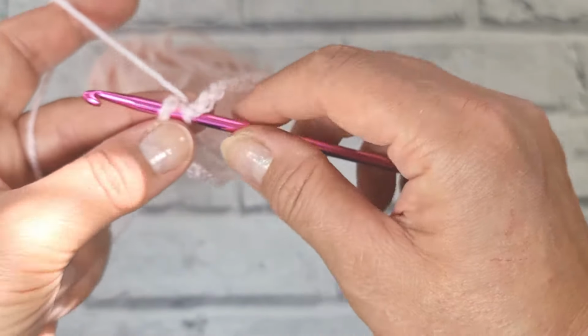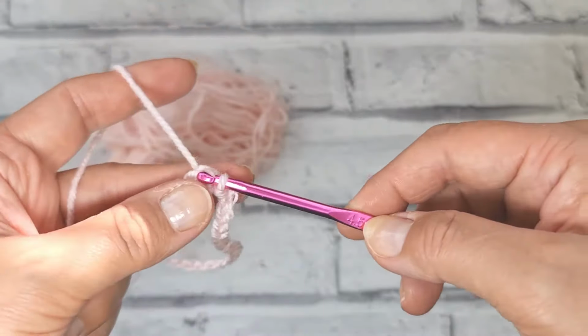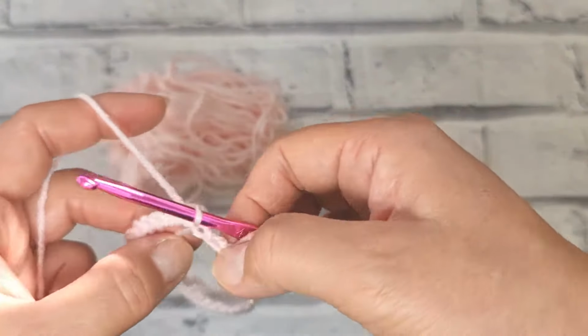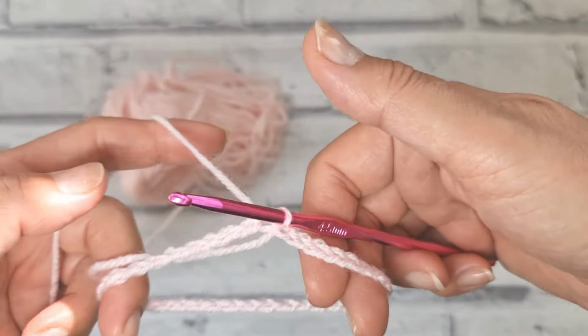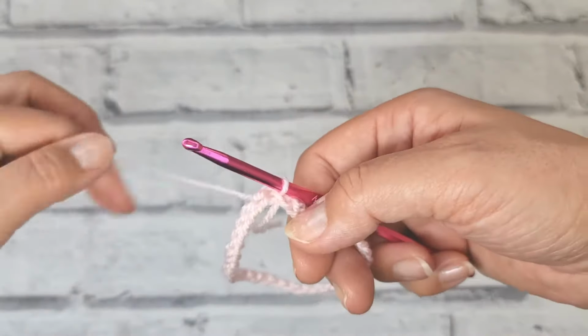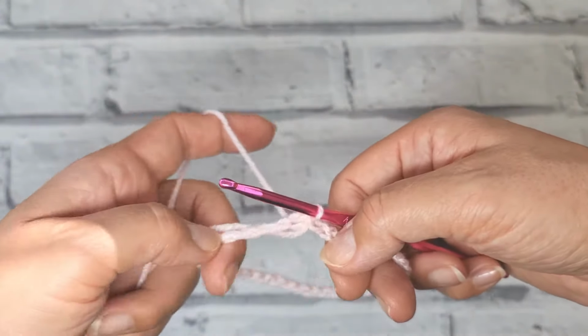Making sure the yarn is out of the way, you're going to pull up a loop all the way through, and there you go, you've done your slip stitch. So now you've got your circle and you've got your little bit of yarn there, that's going to be woven in as you go along, as you crochet along.